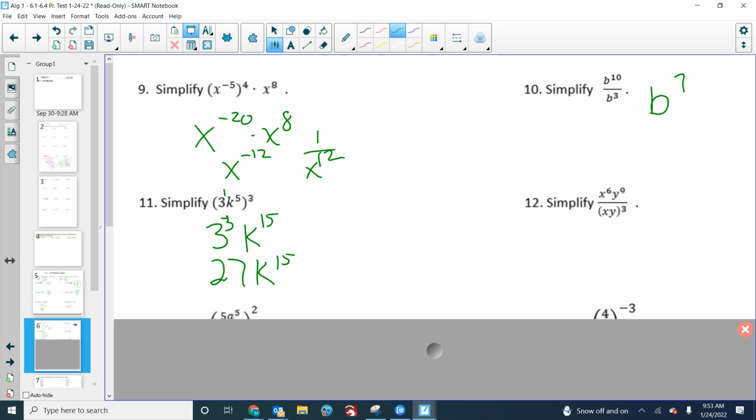Okay, now, guys. Raise it. You have to deal with the bottom first. X to the first being raised to the third, Y to the first being raised to the third. Wouldn't it be this, guys? Right? And now you subtract your x's. What's 6 minus 3, guys? And what's 9 minus 3? And they're both on top. Both on top.